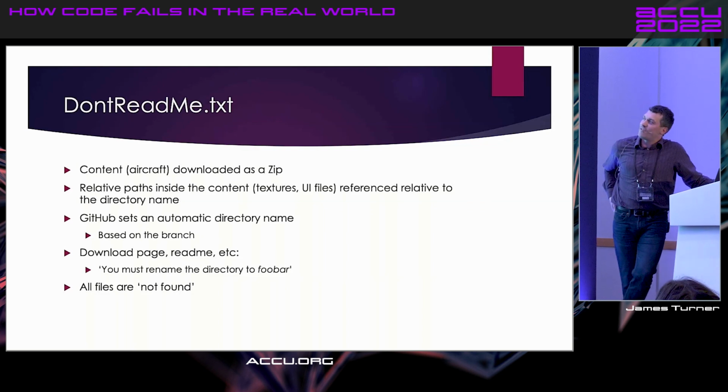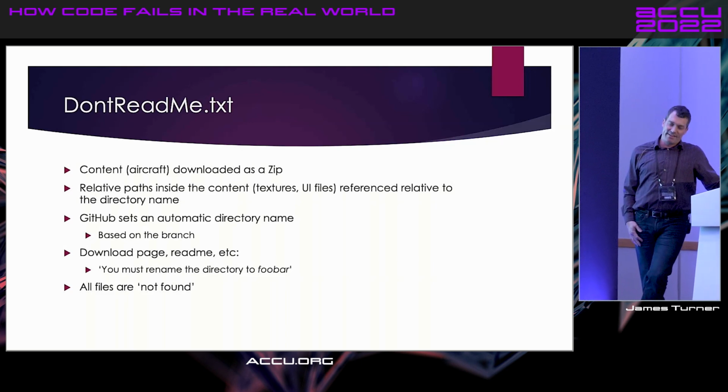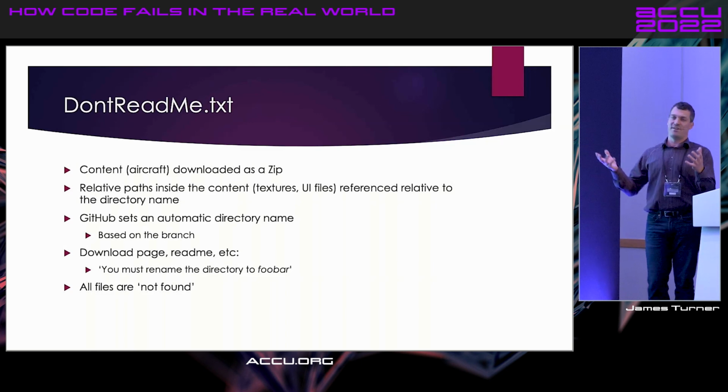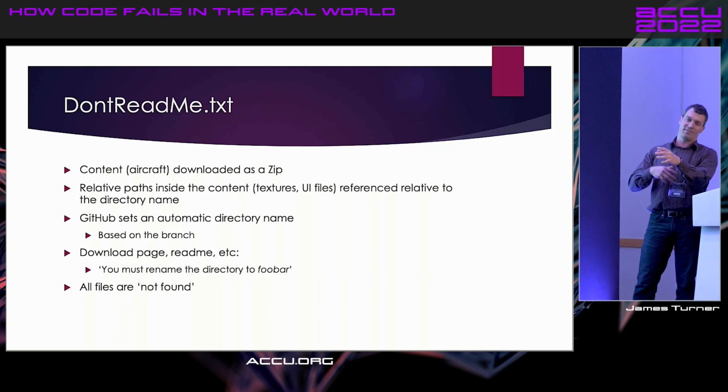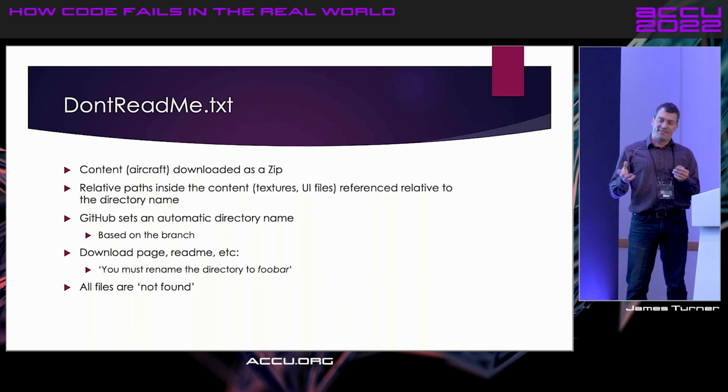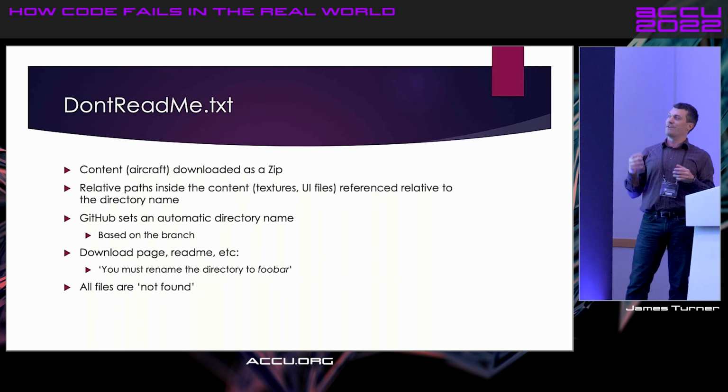People download aircraft. They're made by, say, enthusiastic contributors. A team or a person will make an aircraft, which is basically a collection of data files. There'll be some XML, some 3D models, some sounds, some scripts, some numerical data that defines how it flies. That's all usually in a zip. And inside that, there's some kind of master files that configure it all, some manifest-type things that have relative paths, and they're referenced to the name of the aircraft, which is the directory name.